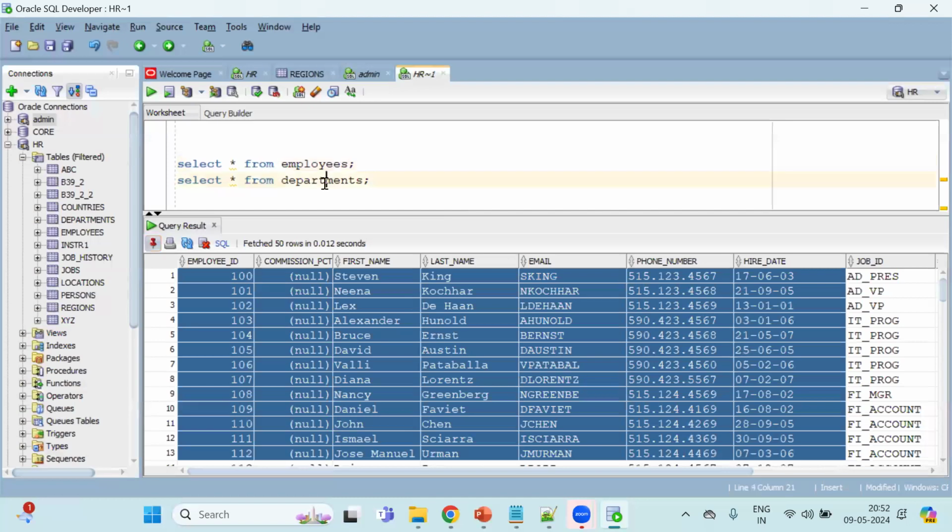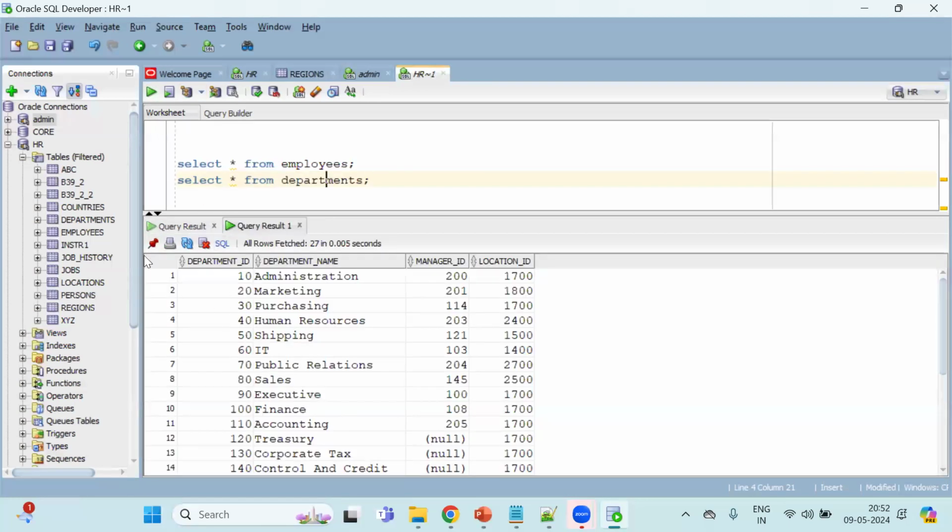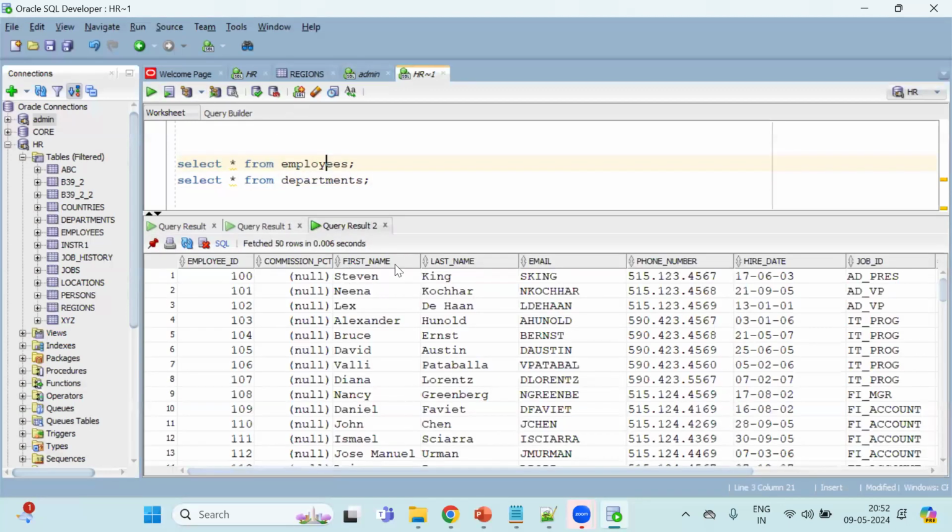And when you run another query, another worksheet will open here. Another query sheet will open, and another result will open. It will not harm anything on this. Now see, it will open again. If you save this one also and run it again, it will open a third one. So this is very important and very useful when you do data validations.